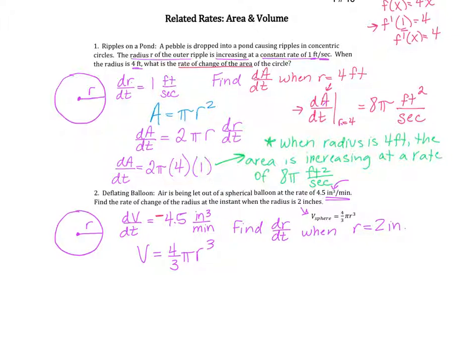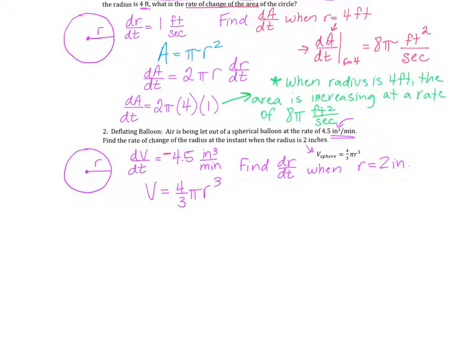Thank you very much. And what do I do after that? What I do after that is I take the derivative with respect to time. So dV dt, power to the front, so this 3 goes to the front. I always reduce as I go, because notice I'm not using a calculator here. So 12 over 3, of course that's 4, pi r squared dr dt.